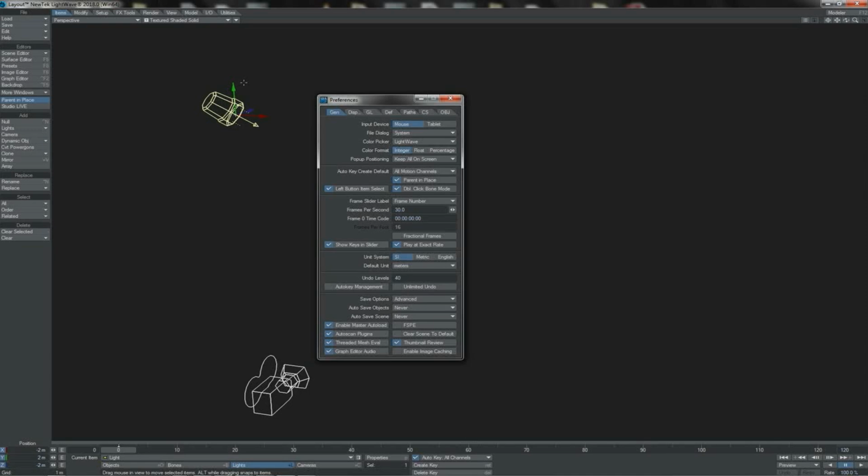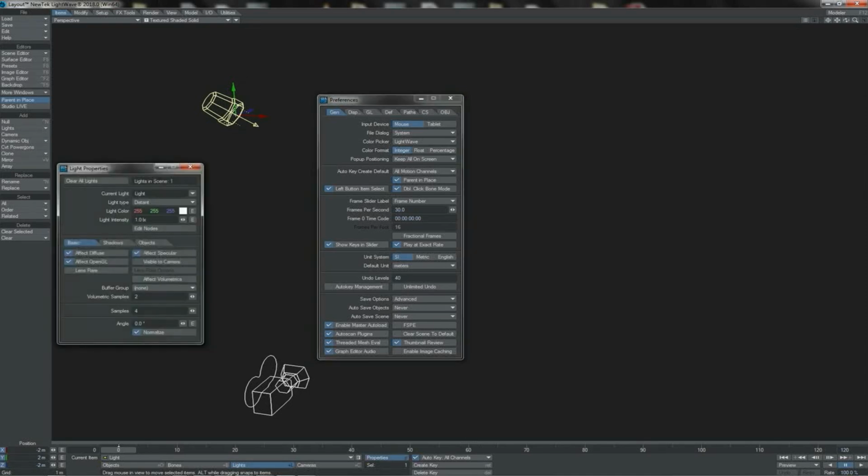Let me just bring up my light properties here, and you can see that I've got the color options for the light, currently 255, 255, 255, which is white. If I set this to float, then it becomes 1.0, 1.0, 1.0. And so this is 1 times red, 1 times green, 1 times blue. This is now float color. What does it mean? Well, it means you can get a slightly different set of gradations between colors. Here I can also set it to percentage, which is kind of another way of doing float, except you just express it as a percentage rather than a single floating point number.